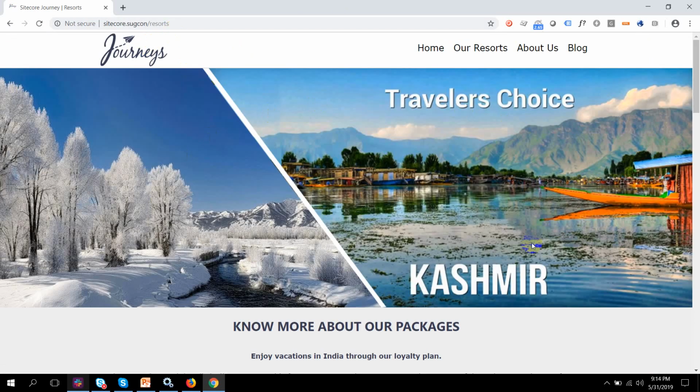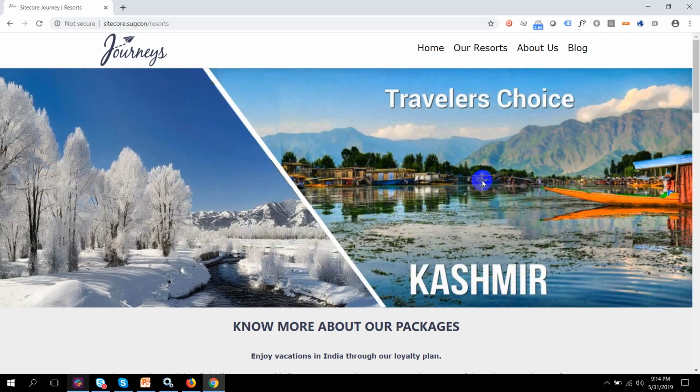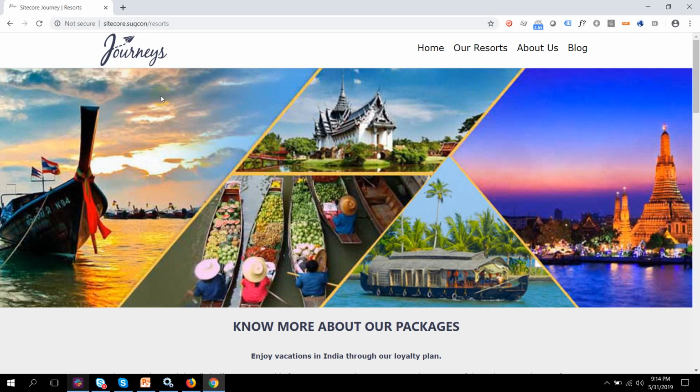Another thing you have to see, if you observed it before, there was a different banner here, but now the banner got changed. The condition used to change this banner is that we're checking based on the visit. If it is not a first visit, then we change it.